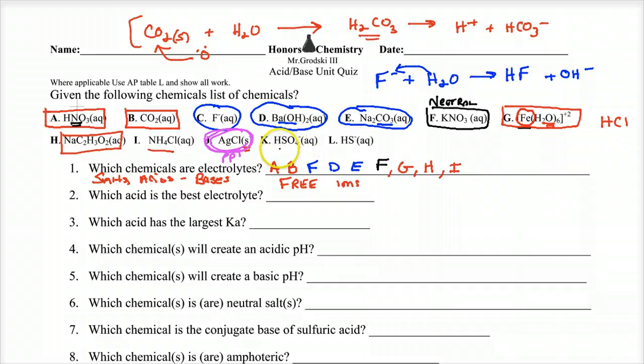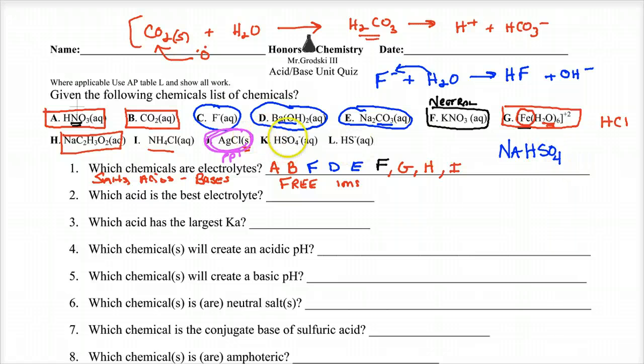HSO4 negative is an ion. HSO4 negative and HS negative are definitely clearly going to be electrolytes because they are already ions in solution. They're already free, so clearly they are. But let's define them more. HSO4, is this an acidic or a basic salt? Or ion, I should say at this point. Because if I had, and I don't, but if I had sodium hydrogen sulfate, I could say, is that a basic, acidic, or a neutral salt?